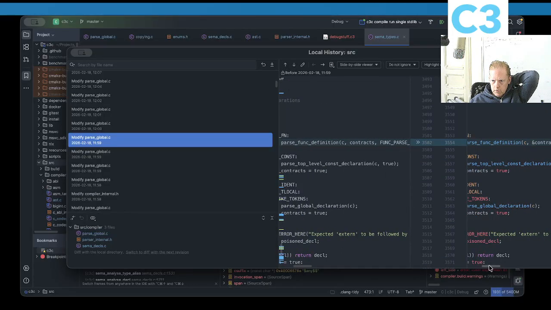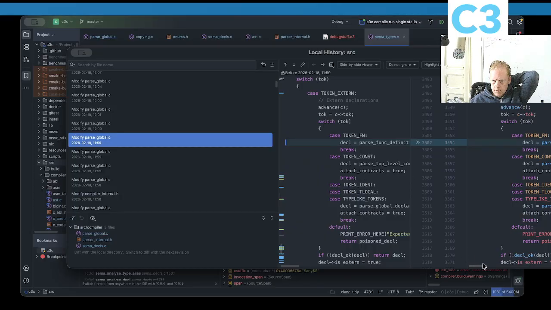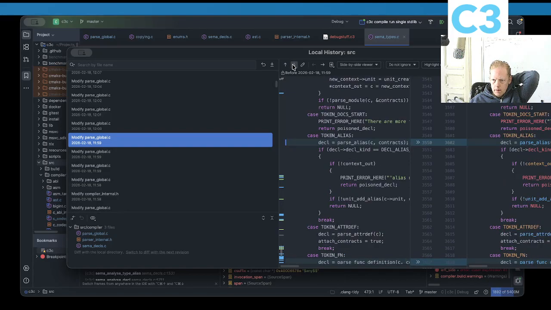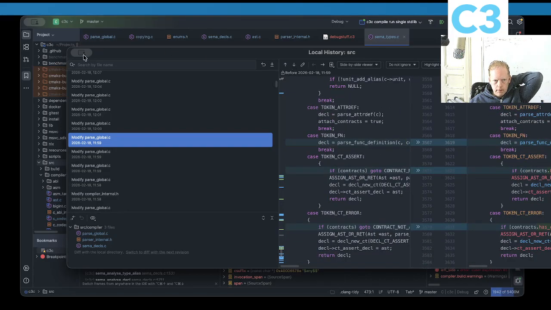Parse function definition takes the contracts, yes. This looks okay. Let's see. Works now. Close window.